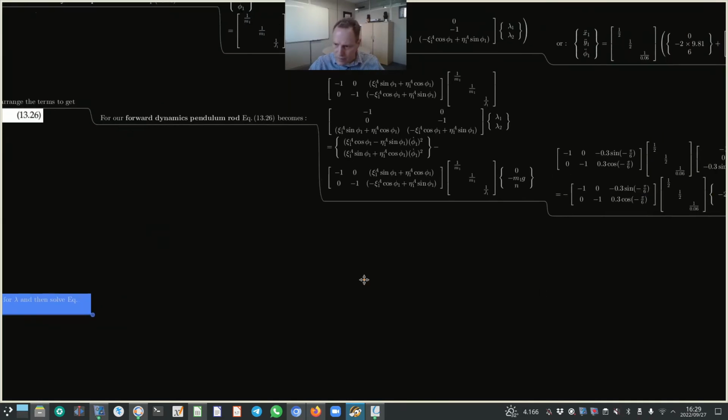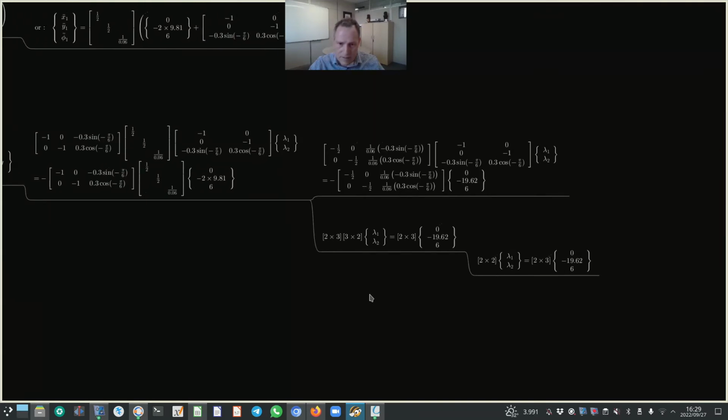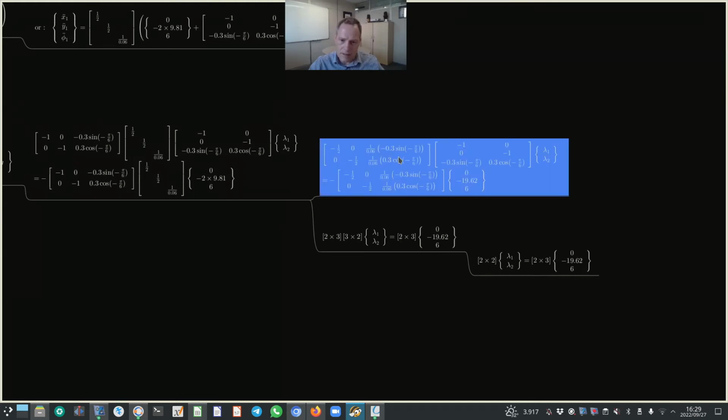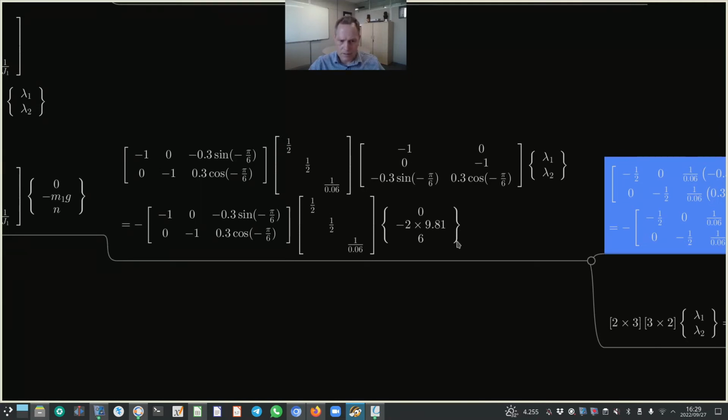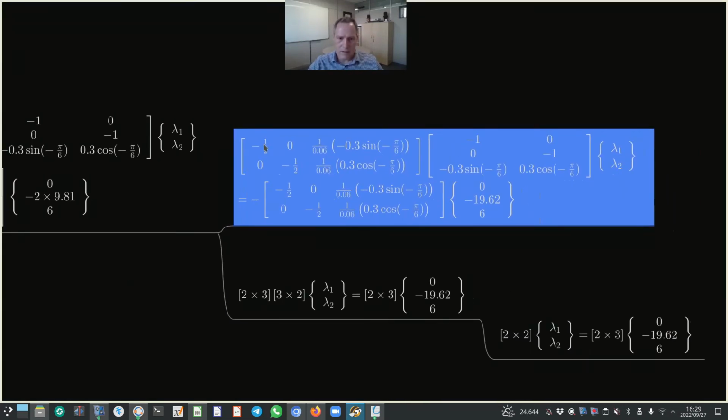Okay, so if I can just show you here, as you can see here. It doesn't matter, I can work with this. All right, so this follows from the mass. That term follows from the moment of inertia. Now this term needs the orientation at the current time step, which we know. We know the initial conditions of our mechanism, so that's known. Once again, that also follows from the orientation at the current time step. We don't know the Lagrange multipliers at the current time step. We don't know that.